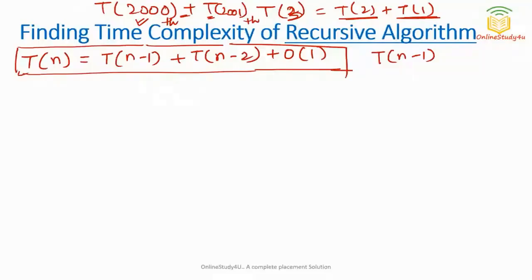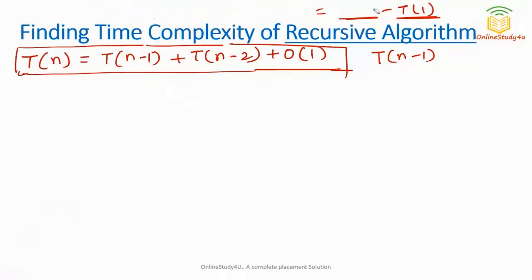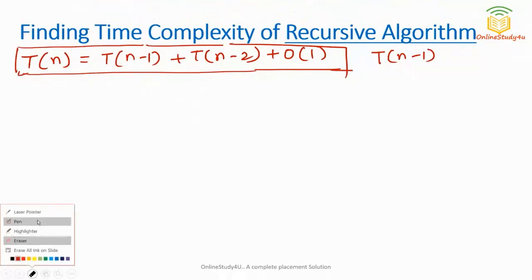It is not visible. I think it is visible. Okay, let me write somewhere else. This upper part is not visible to everyone because it is visible on the mobile phone. I can see it on the app.